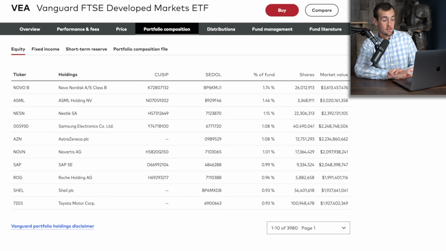If we take a look here at the top holdings, we can see what companies are represented. A lot of these are names that we aren't familiar with, but some of them are ones that you've definitely heard of. For example, Nestle, Samsung Electronics, AstraZeneca, SAP, Toyota Motor Corp. These are going to be making up a large portion of the portfolio. But notice here how this is not nearly as top heavy as VOO or VTI, for example, as the largest holding here is only representing 1.74% of the entire portfolio. So you're going to be more diversified across all of these different stocks because these particular companies are not so much larger than the rest of the others.